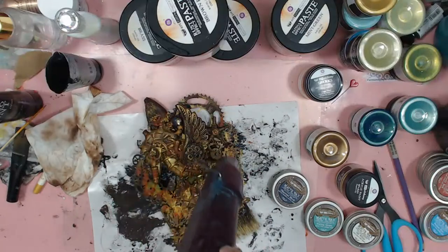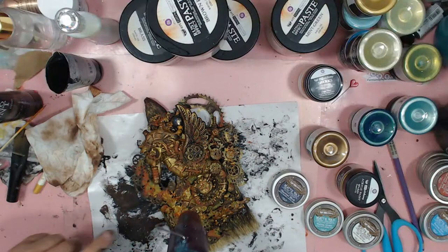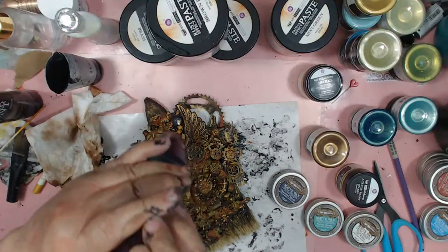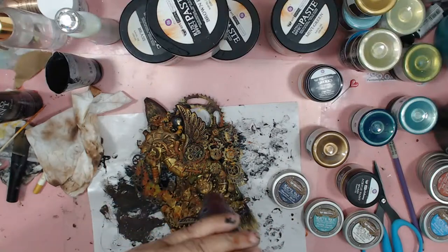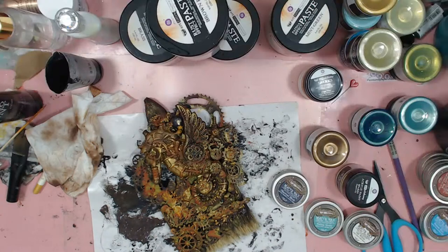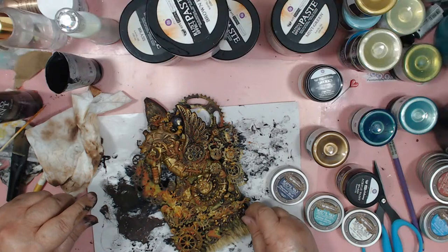Just look so close to see all the little pieces that are in there. Like the little jellyfish, you don't really notice. I love the diver. We got to bring the diver out a little bit more. And I love the seashells. They came out really good. I'll have to add some more of these little things in here.